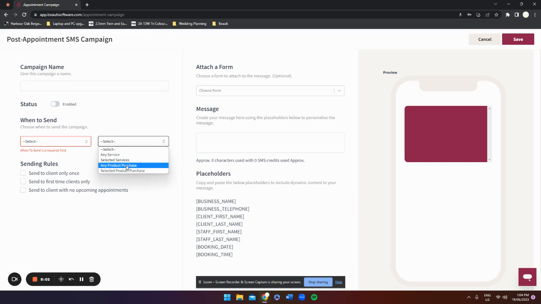link to purchase online. So the best thing about our products in this system is every single individual product will come with its own purchase link. So you can literally add the link to the message, copy and paste it, add it in, and that means they can click that link, purchase it straight away, and you can post it to them. So it's all integrated, which saves you a lot of time and energy when it comes to increasing your sales, making sure that clients aren't running out of product, and then not having to try and integrate external systems with this system to make your sales. So we're not having to use Shopify or send them to your Facebook or whatever it might be. It can all happen directly here.